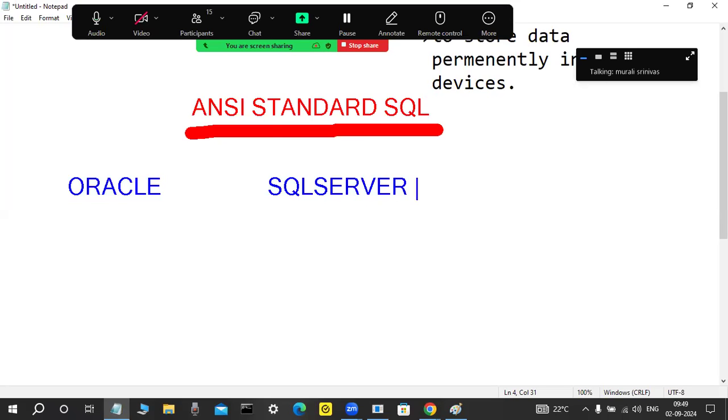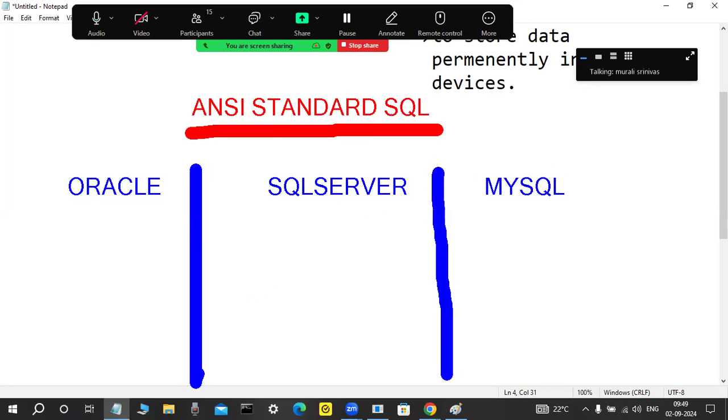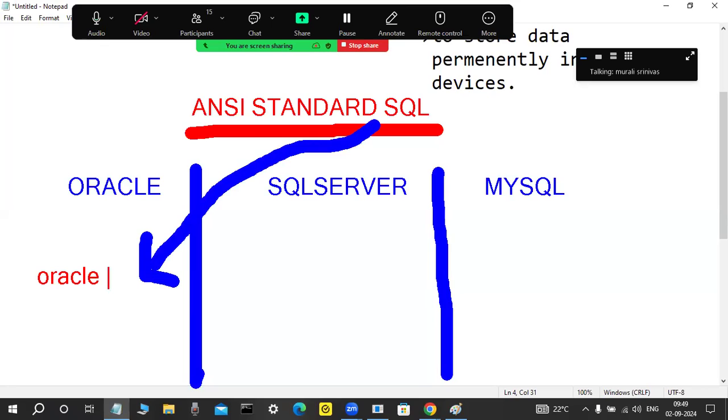From this ANSI standard SQL, screen, observe. This is very important. From this ANSI standard SQL language, Oracle Corporation created their own SQL language that is called Oracle SQL. So many fellows don't know this. That's why in our class we are learning the Oracle SQL language.